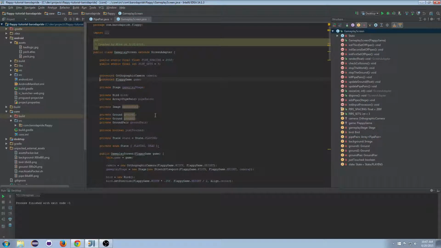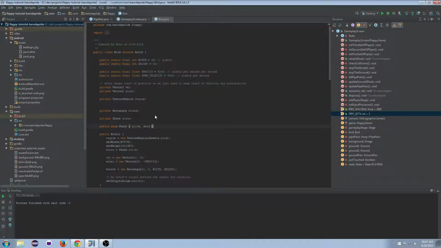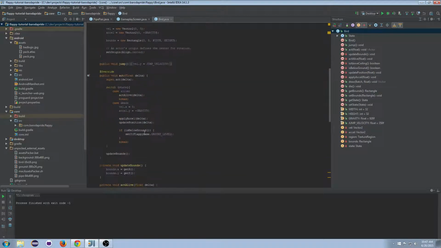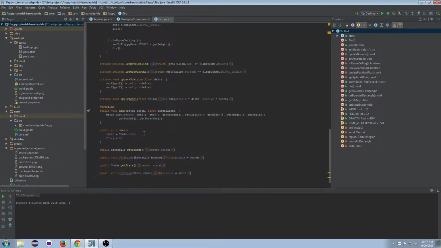But alright, so today in this video we're going to add some animation to our bird. Just to recap, if we go into our bird class, the bird is responsible for drawing itself in this draw method.